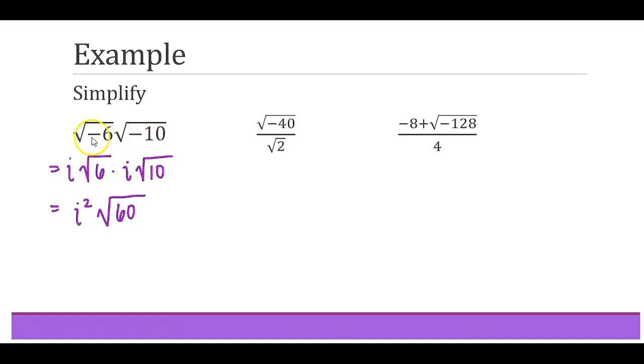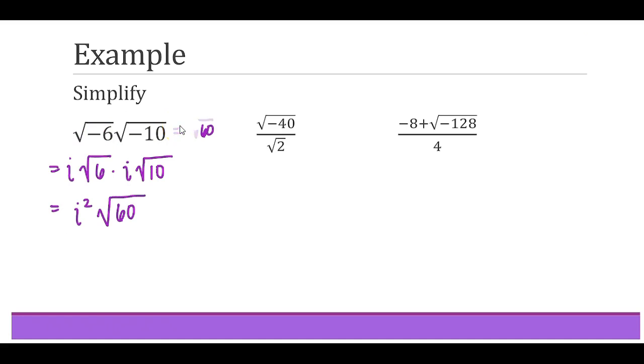If I would have multiplied the parts underneath immediately, that would have given me, incorrectly, the square root of 60. And that's not going to be the same answer, as you'll see, as our final answer, because we lost the i squared part if we just multiply the two parts underneath. So that's not actually a property of radicals. The only way I can multiply the parts underneath is if they're both positive. So that's why the first thing I have to do is take out that imaginary unit.